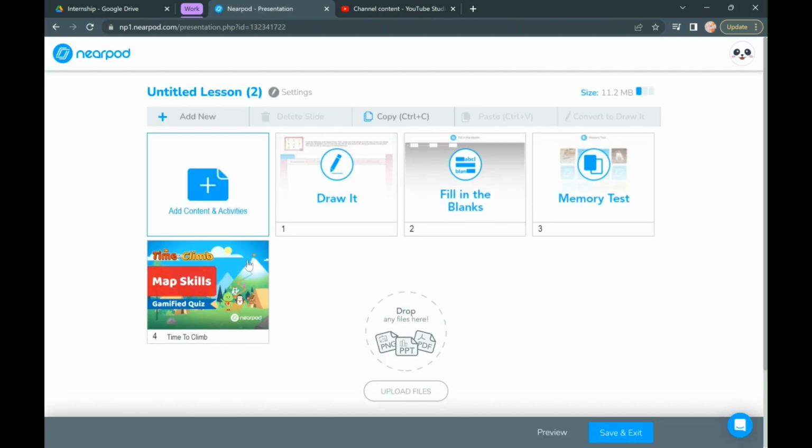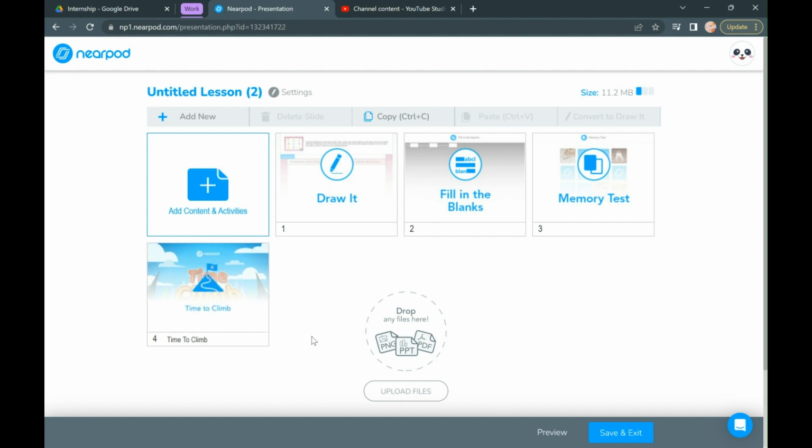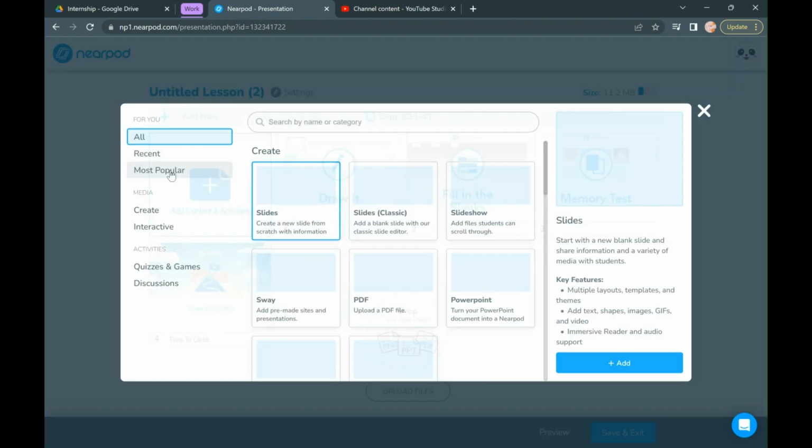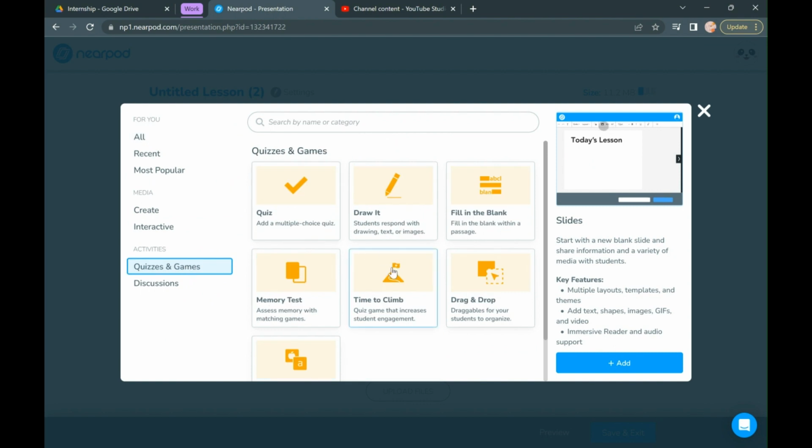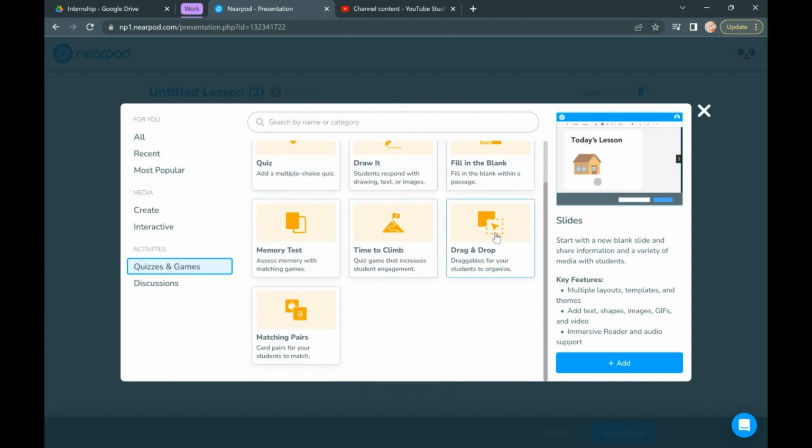So this one is really cute for students to practice their knowledge. It is little creatures that are climbing to the top of the mountain, and at the end you get a first, second, or third place. If students are doing this at their own pace, they may end up being first place the first 5 minutes, but after the rest of the students do it, maybe they won't be first place anymore. So you might want to tell them first off if they are doing this on student pace versus doing it all together. So here we have drag and drop.